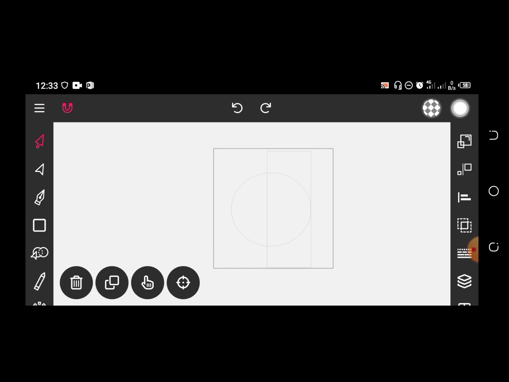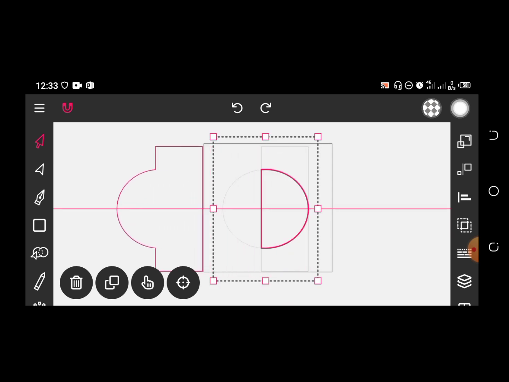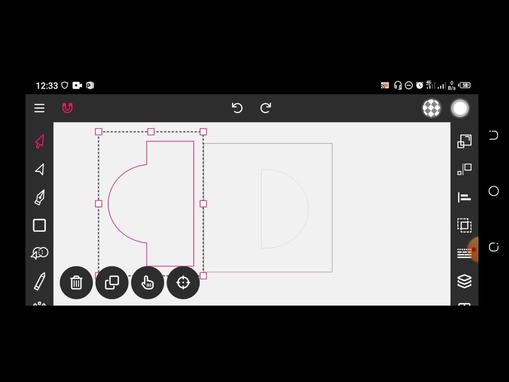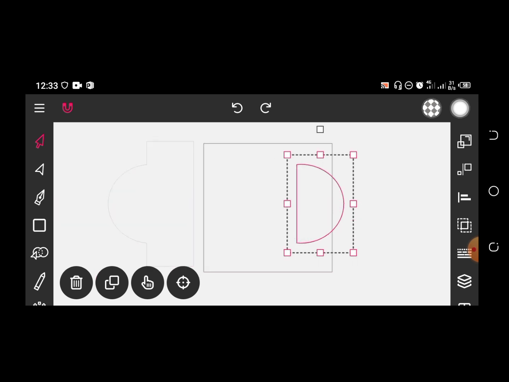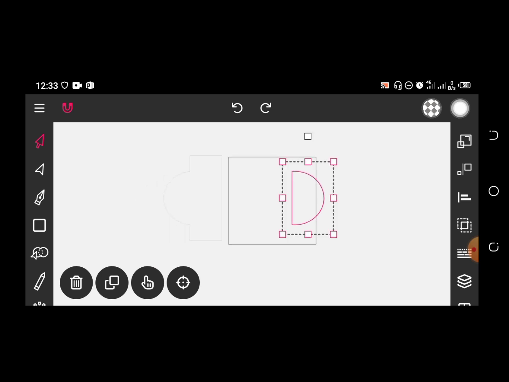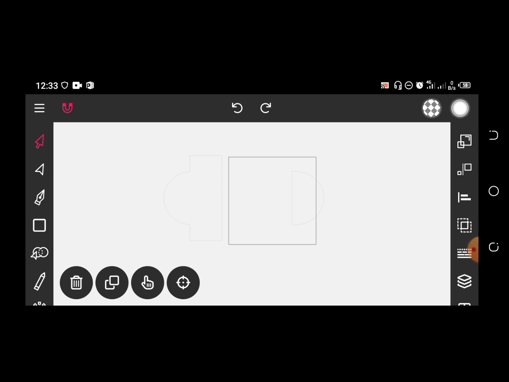So I click on the shape and then you realize that this is the first one that we built, and this is the second one that we did. It wasn't like this at first, but as we use the path builder tool, we have gotten two different shapes. It is a very essential tool that we use whilst designing our logos.